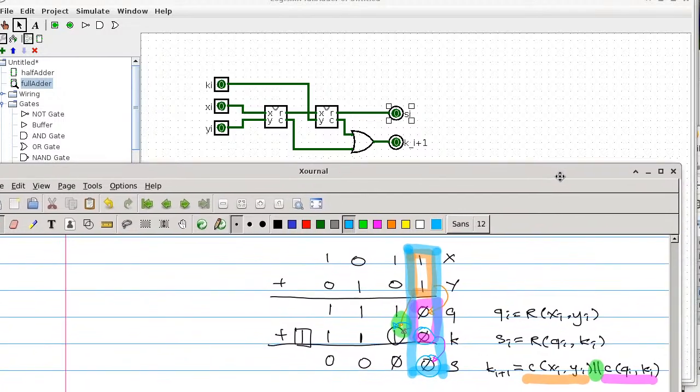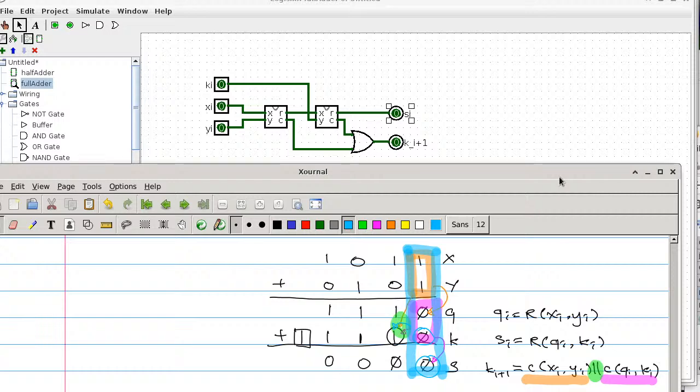Okay, so do we have any questions relating the light blue box, being the entire circuitry in Logisim, and the orange box being the first half adder, and the purple box being the second half adder?